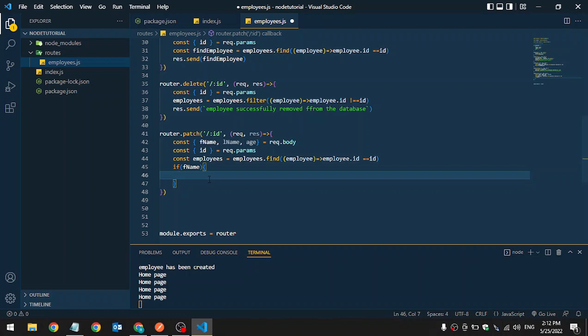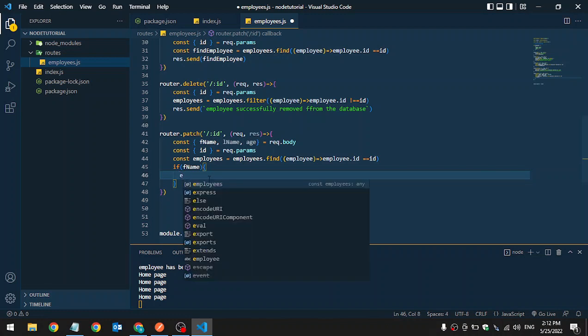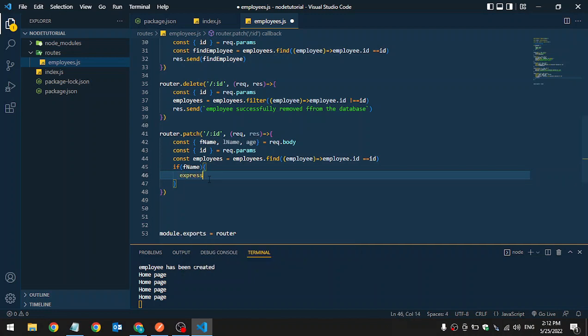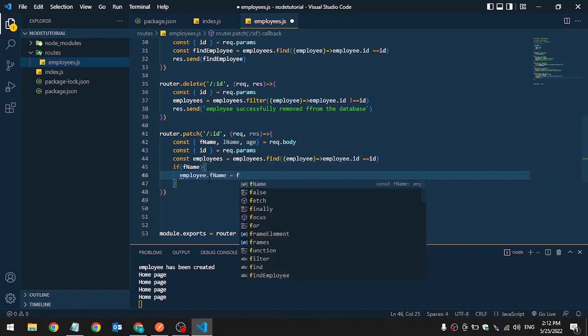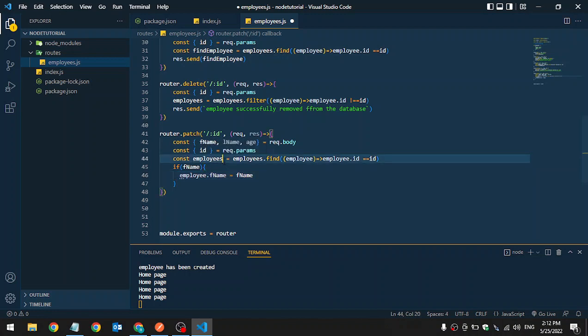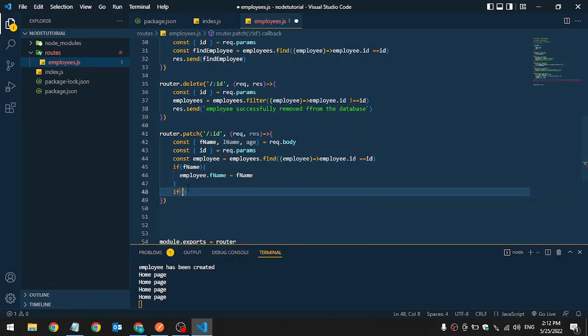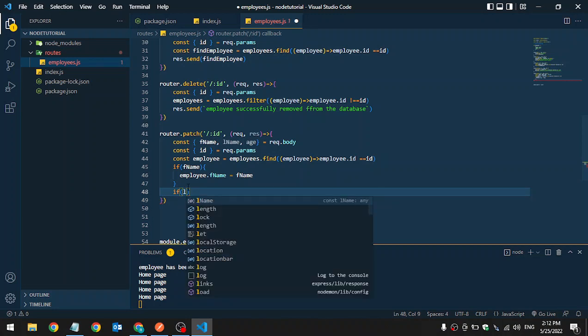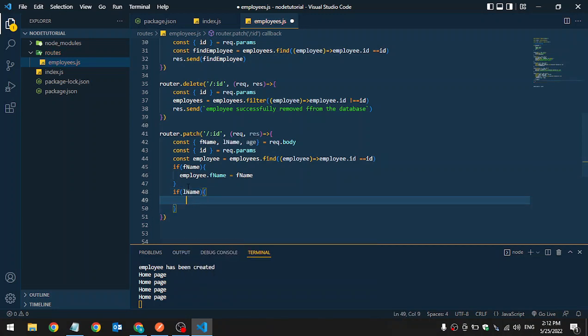So if we have the first name, we are going to have employee.firstName should be changed to the current first name that we got. Then the next thing is if we find the last name, then we should do the same to update that last name.